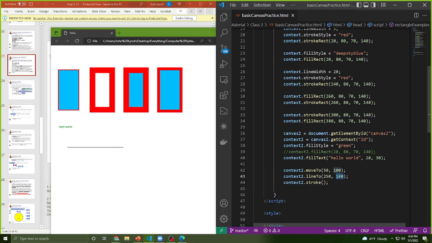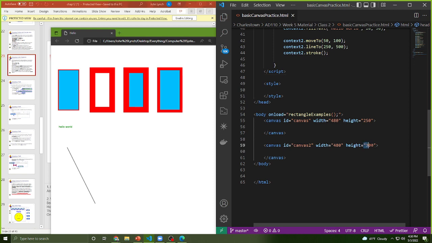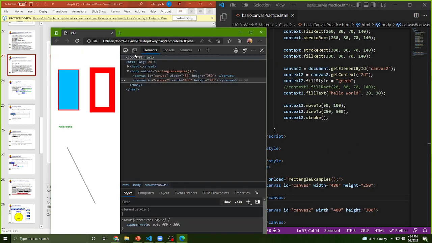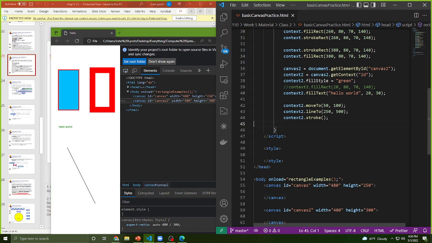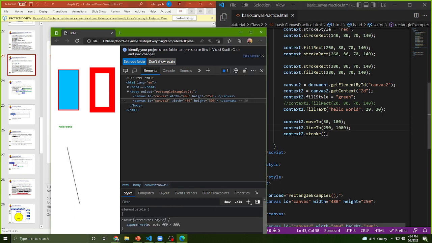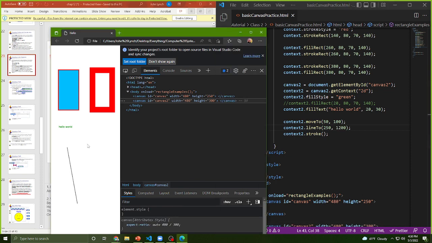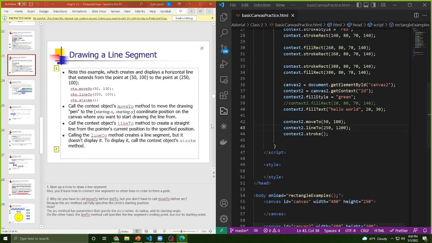Okay. And I can bump up my context there to move it where it's going to go, maybe down to 500. You'll notice that I'm actually passing the 300 height that I used here, which isn't really that good. So make sure that you stay in the bounds of what your context is. But you'll see it won't really go past it. If I make this guy 1000, you'll see that I'm not able to get out of the bounds of my canvas. We can't really draw past the canvas that we're given. Okay. That's a line segment.